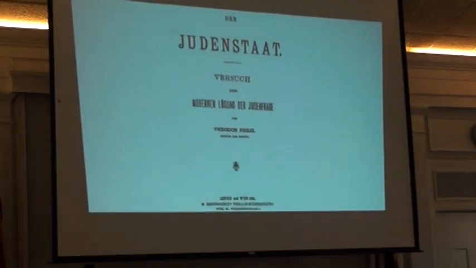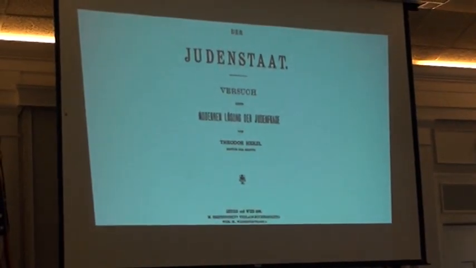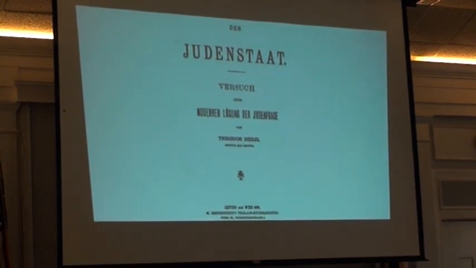And so, in 1891, he published a book which became an international bestseller. This book is so important historically that it's still published over 100 years later. And the title of the book, can we go to the picture of the Judenstaat? The Judenstaat. A modern Lösung der Judenfrage, a modern solution to the Jewish question. That was the title of the book, okay? We know it today here in America as the Jewish state.